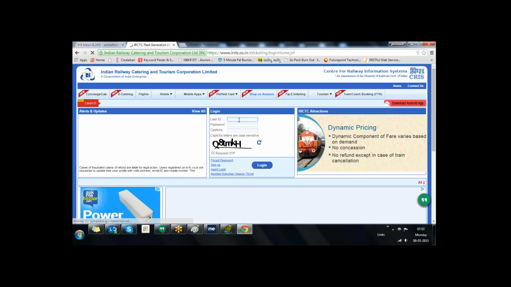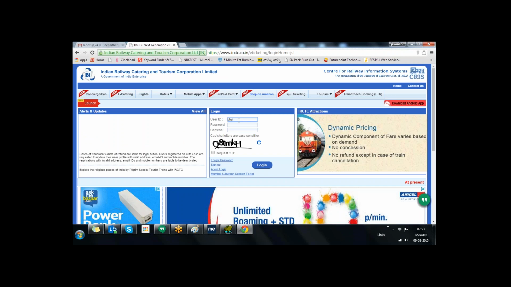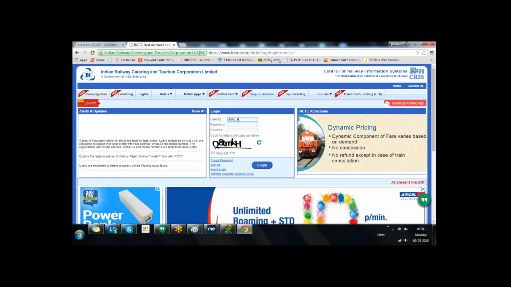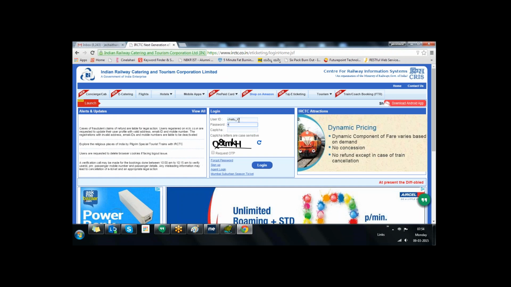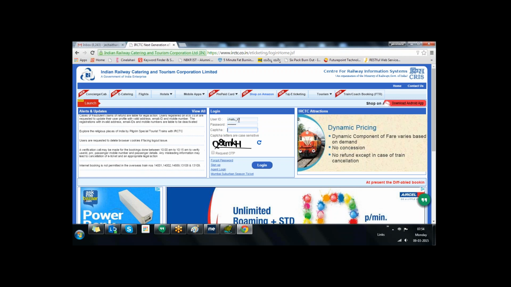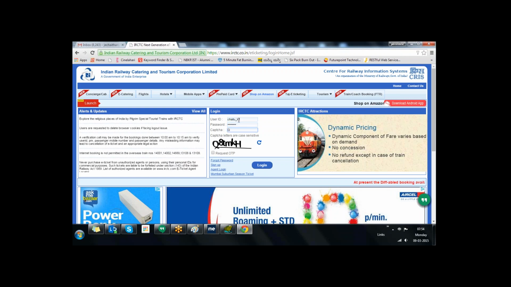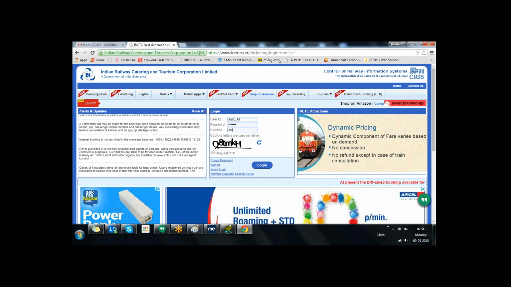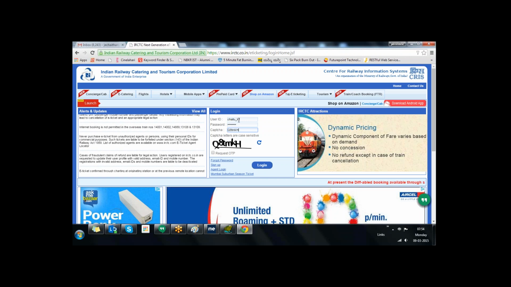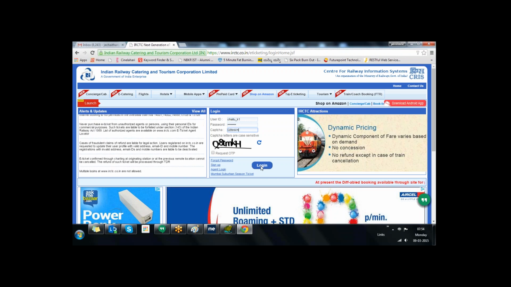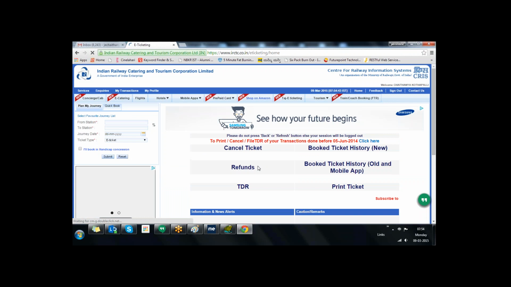I have an account with IRCTC. Everybody knows IRCTC, right? Pavani, Suguna, Pavani. Everybody knows the IRCTC site.